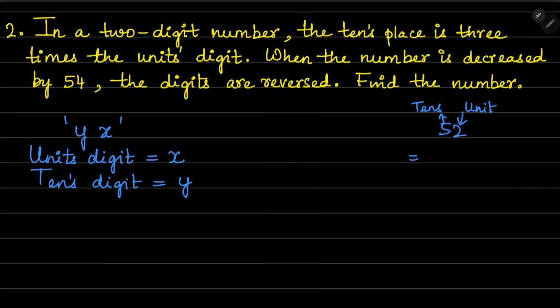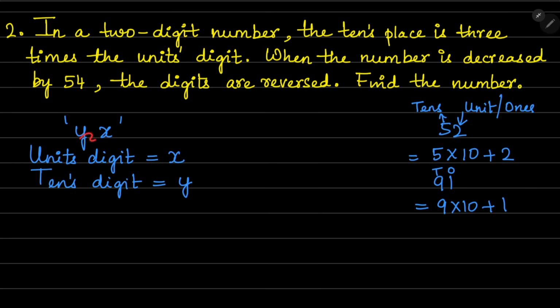How can you write 52 if you're expanding the number 52? It is nothing but 5 tens plus 2 into ones. Okay, you can also call it as ones. So 5 tens is nothing but 5 into 10 plus 2 into 1. I'm not writing that, right? Any number multiplied by 1 is the same number. So similarly, if it is 91, how can I write it? 9 tens and 1 units place, isn't it? So 9 times 10 plus 1. This is the expanded form of any given number, right?